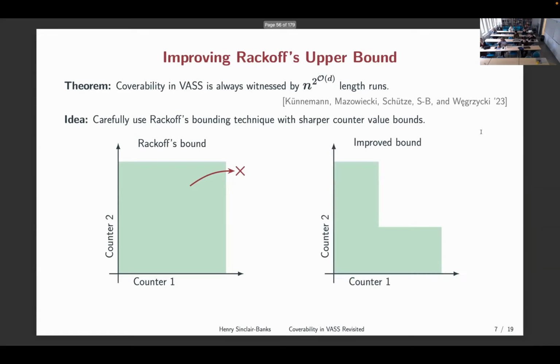We do the same thing, but we're much more sneaky with our bounds. Our bounds are no longer uniform. We don't have a massive hypercube. We have this L shape of sorts. We argue the same thing. If you ever see a configuration with sufficiently large counter values as defined by our shape, you recurse, you remove that component. In this case, counter 1 and counter 2 actually both have values greater than necessary. So this would actually, in the 2-dimensional case, recurse down to a 0-dimensional case, but never mind.